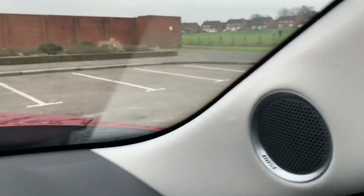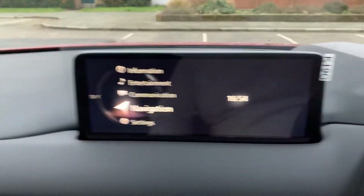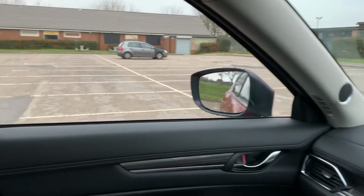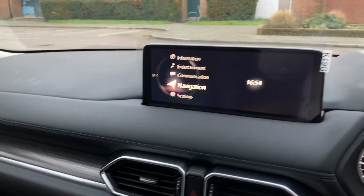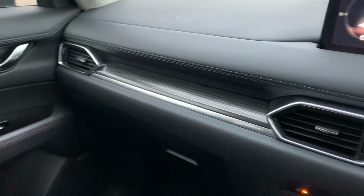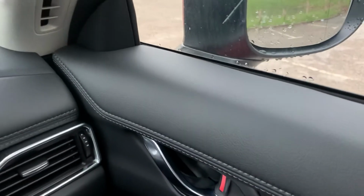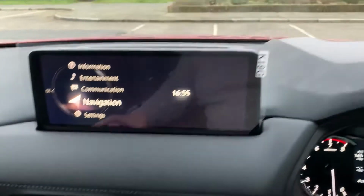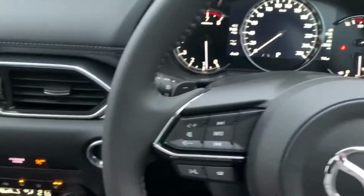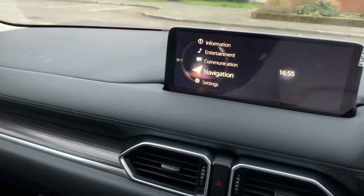And oh, I mustn't forget, you've got the Bose stereo. Okay, so this is a bespoke stereo made for this car. It's not an afterthought. So remember I was saying about Skyactiv, only the exact amount of wire will be used to not have any added weight in the car. Everything's really thought out with this car, and it's really nice and refined and quiet. I'm trying to think if I've missed anything out. I'm bound to have missed some things out, but please don't hesitate to contact us if you want a more specific video on a certain function or more specific photos.